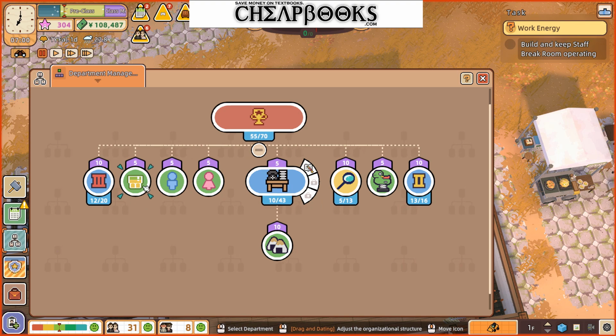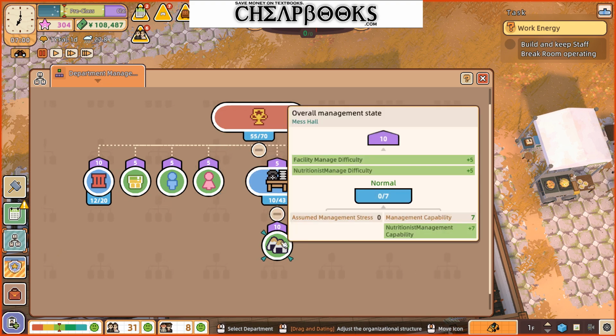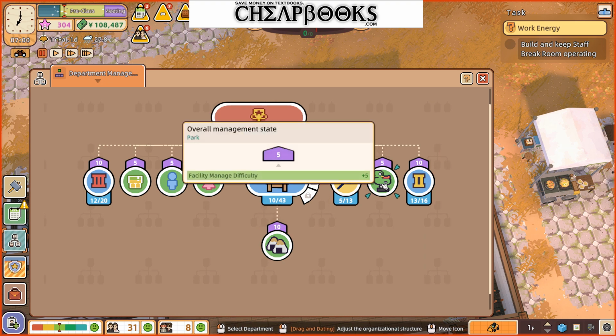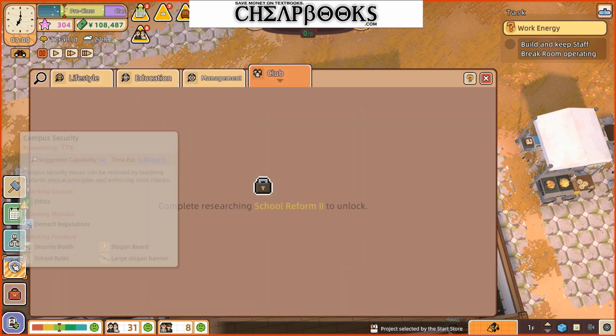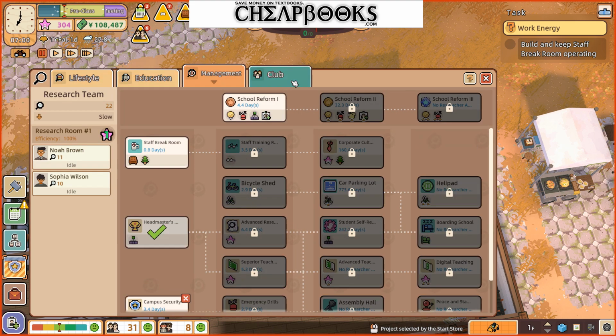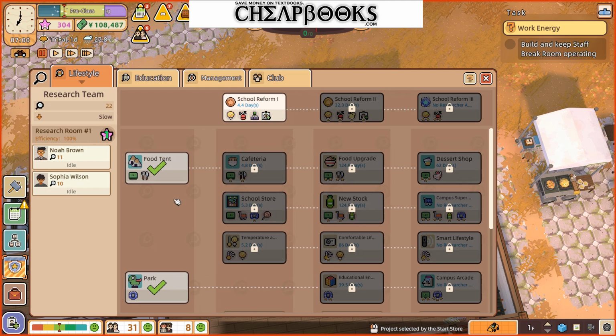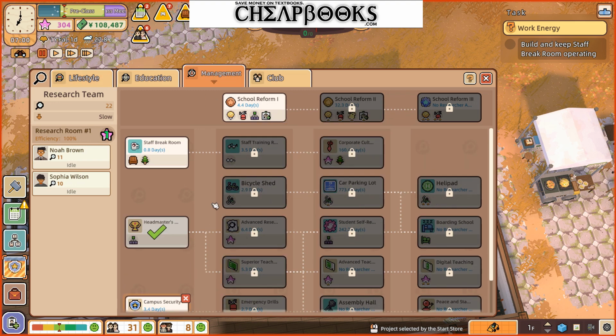These are different rooms. That's the management room, the men's bathroom, the women's bathroom, the food. That's the food tent. Yeah, that's the food tent. The playground, etc. Over here, you have the research tree. You want to work on this right away to make sure you get the food tent, the temperature, and the infirmary.